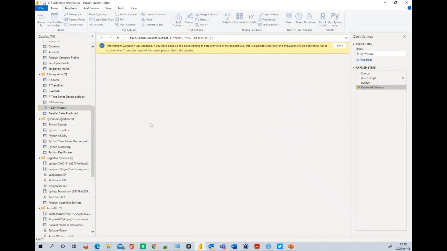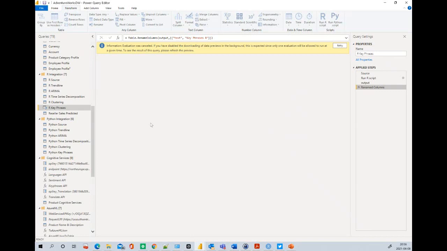But still, if I use things like it very often, then it would mean that I replicate this code several times. In every single Power Query where I want to, for example, find out the key phrases, I have to replicate this. And if I have not just one Power BI report, but several ones, then I would have to replicate the same thing over and over again in those Power BI files. And this means that we replicate the very same script, so we replicate the code.